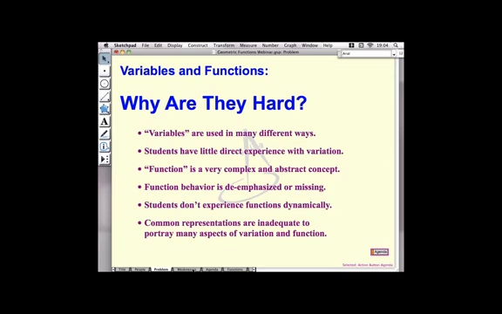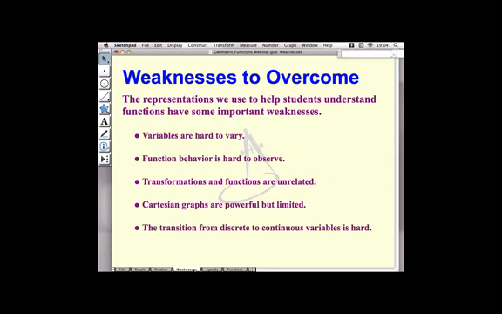So just a quick summary here. Variables are hard to vary. Function behavior is missing. Transformations in functions don't end up being related in students' understanding. Students think of transformations as being geometric objects, functions as being algebraic objects, and they don't even see the connection.